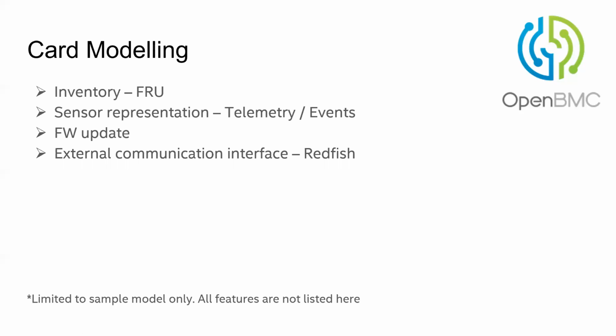Then the next one is sensor representation. When we say sensor, it is a combination, right, including your metrics and stuff. So I just want to cover it as a whole, not as a separate one. So sensor representation, a regular temperature sensor, you can have temperature, voltage, power, current, and then some metrics related to telemetry kind of stuff. And similarly, events, when something goes wrong, or some counter is exceeding, we want to generate an event kind of stuff, right? So these are all what we are trying to envision, how it has to be done.